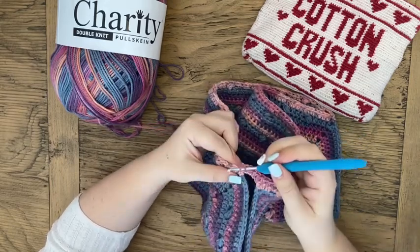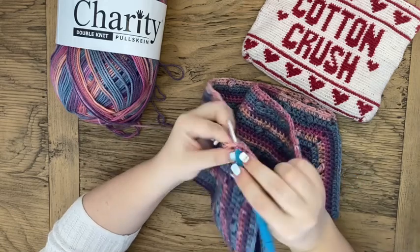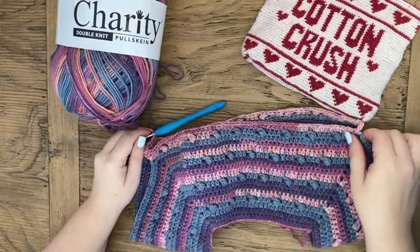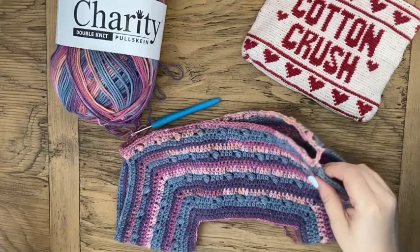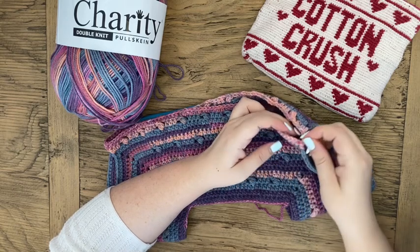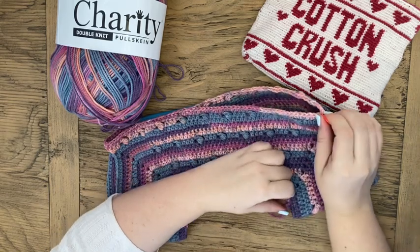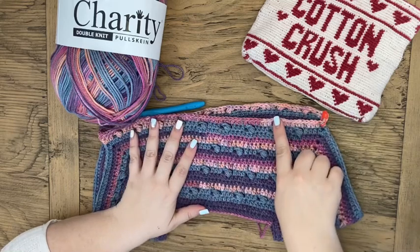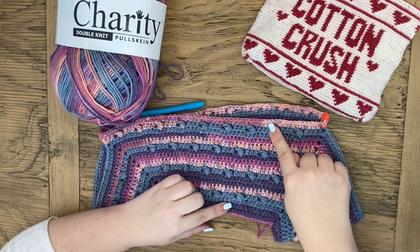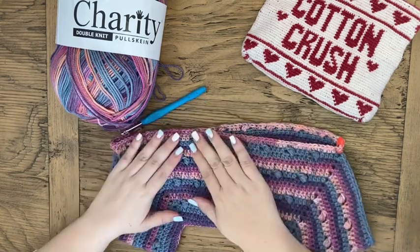Now, one little tip that I can give you is once you start with the body part like this, you might lose track of which row you are on. So here I suggest that you start putting in a stitch marker to show where the beginning of each row is. So this is going to be the beginning of my next row. So once I get to the stitch marker, I know that I'm on a new row. Because sometimes I do tend to forget where I am and then I don't finish my row before I start with the jelly bean stitches for the next row.